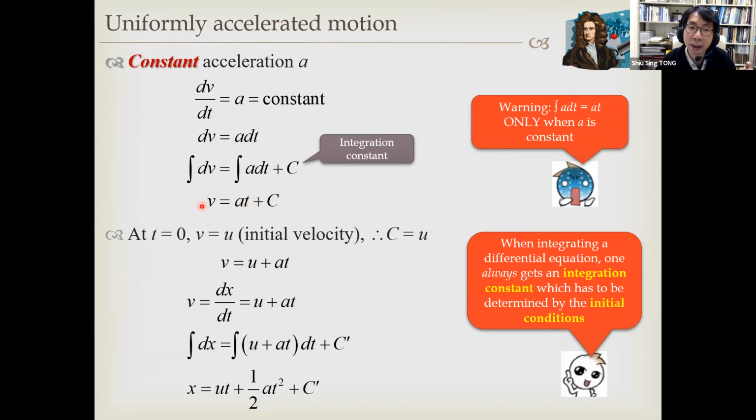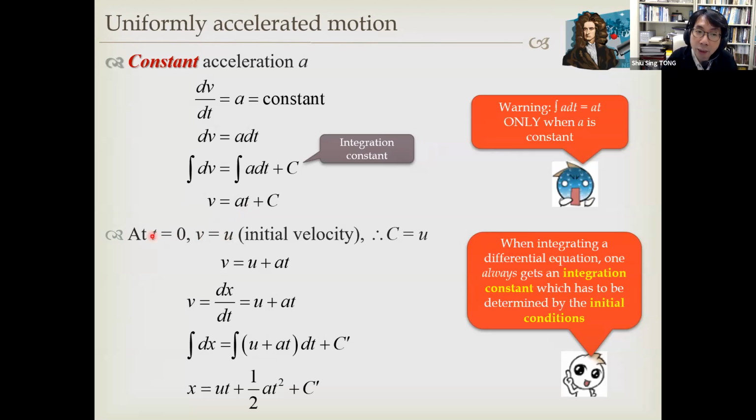What this formula means is that the velocity at the later time t is given by at plus a constant. That is what this equation means. Now, but we have to specify the initial condition. How do we do that? We know that the object is initially moving with a velocity u. That means at time 0, when we put t equal to 0 in this equation, the velocity of the object should be equal to this initial velocity, right? Because we know the object starts with a velocity u, right?